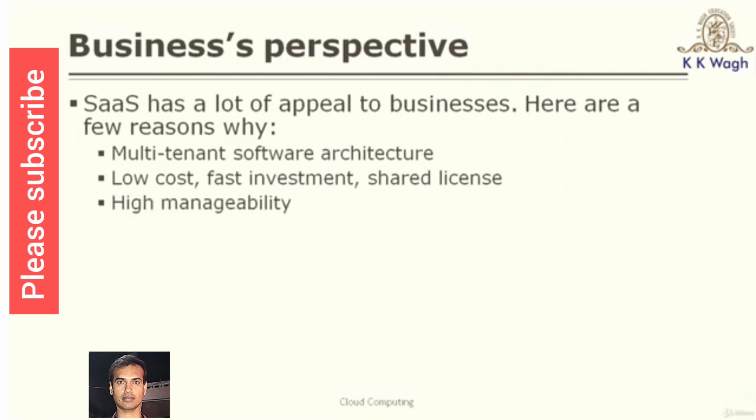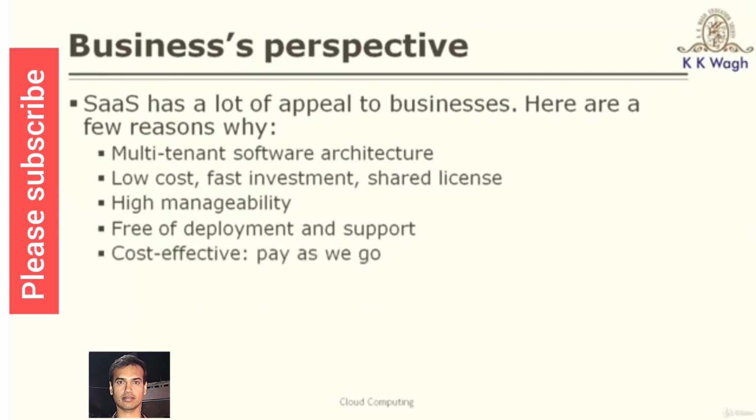Next reason is it is highly manageable. That is high manageability. The clients can manage the software from their end. When we purchase this SaaS service, the deployment of the software is free, and whatever support is required for the software is also free. That means it is free of deployment and support. Next reason is its cost effectiveness. As we know, we are using a pay-as-we-go pricing model.